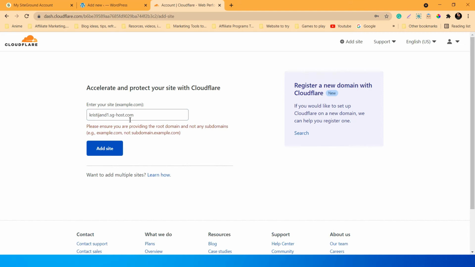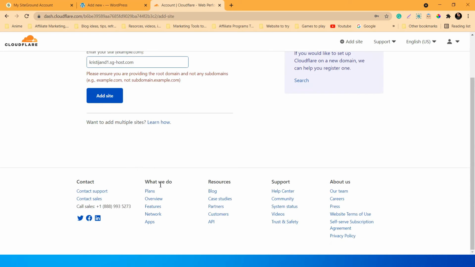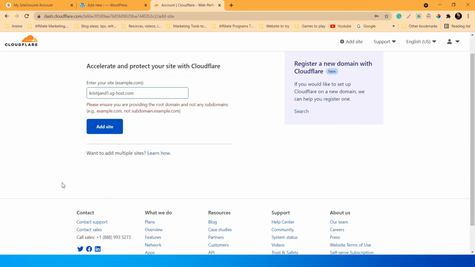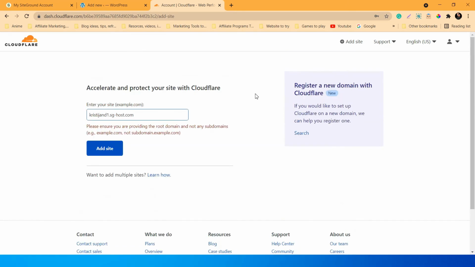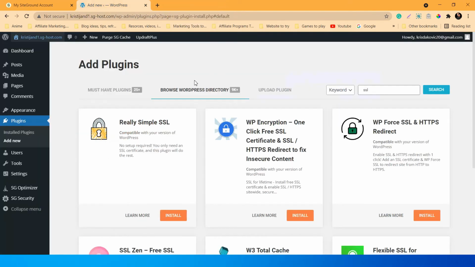Yes, okay. My bad, guys, sorry. I cannot put it because again, this is a temporary domain. This is not my real domain. I did not buy it, but anyways, you would put your domain here, you would add a site, and then underneath it will ask you in a little link. It will tell you, choose a free account and choose free SSL certificate. You would get it with your website, so it's not a big deal.